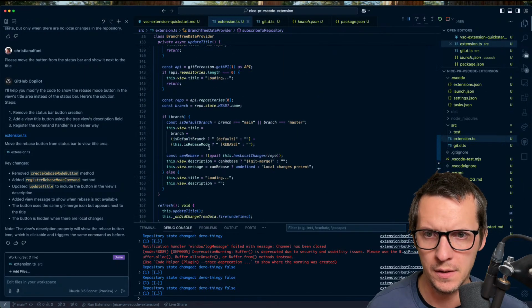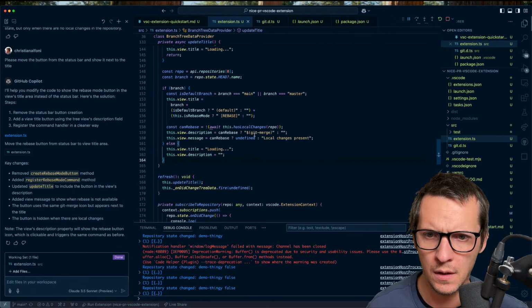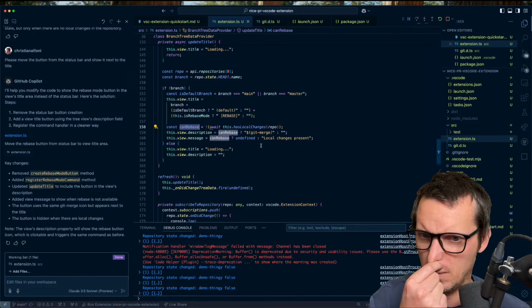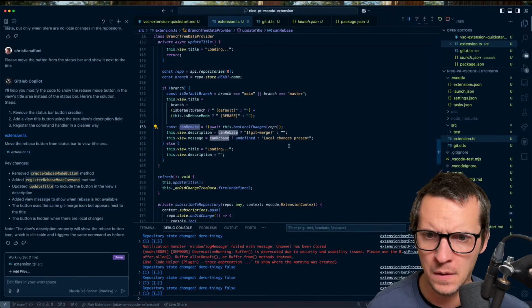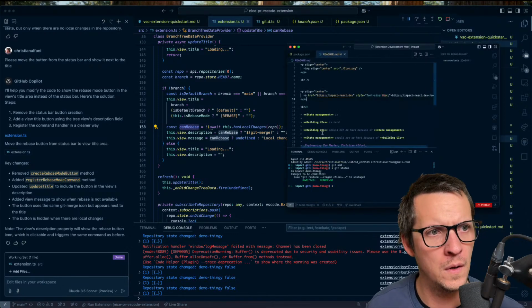Okay, so if it doesn't have local changes, it should show this can rebase. Oh. I don't think it knows how to actually add.